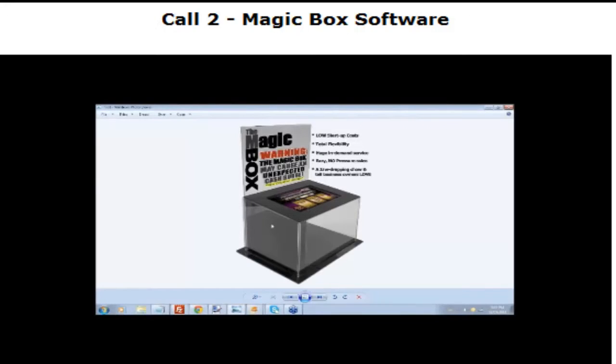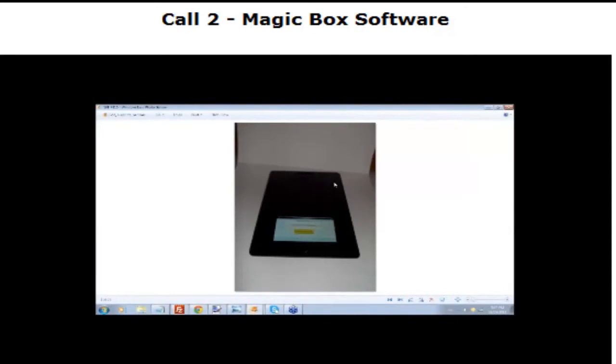We're not going to go into a lot of the marketing techniques of this box until later in the course. That'll be at the very tail end. I want to show you a couple things that we have going here with Alejandro. One is the Magic Box, which will use a 7 or 10-inch tablet in the top. The next thing that we have is the clipboard for restaurants and even for being out and having people walk around to do some lead capture.